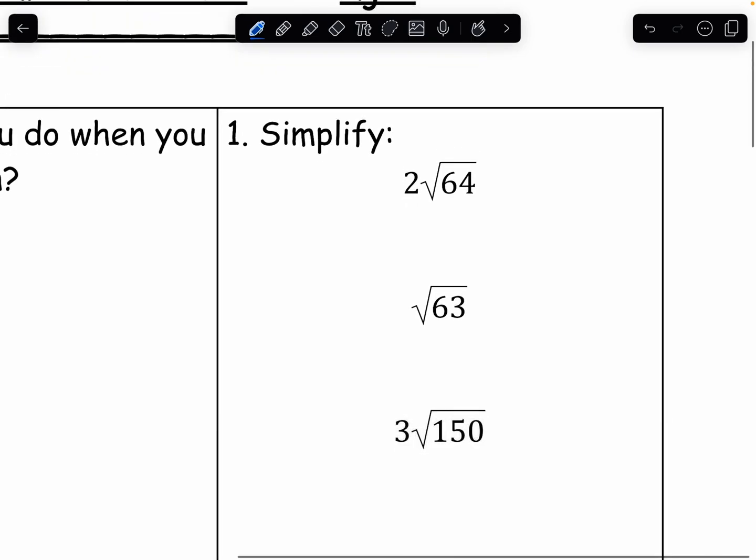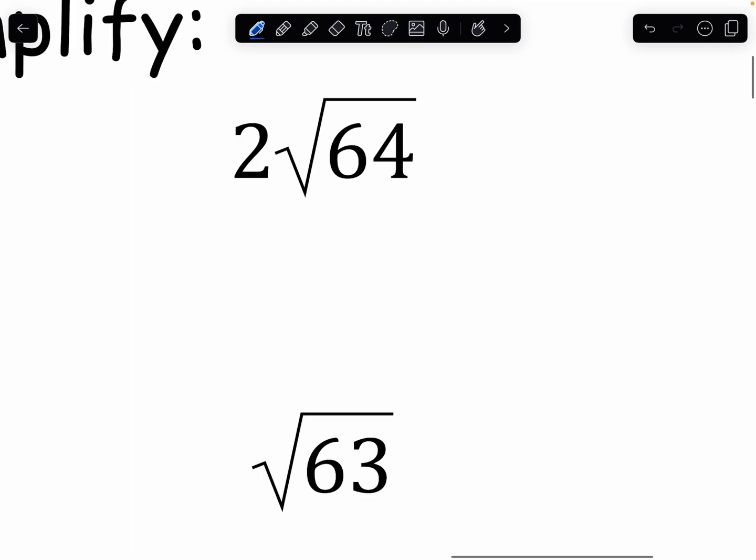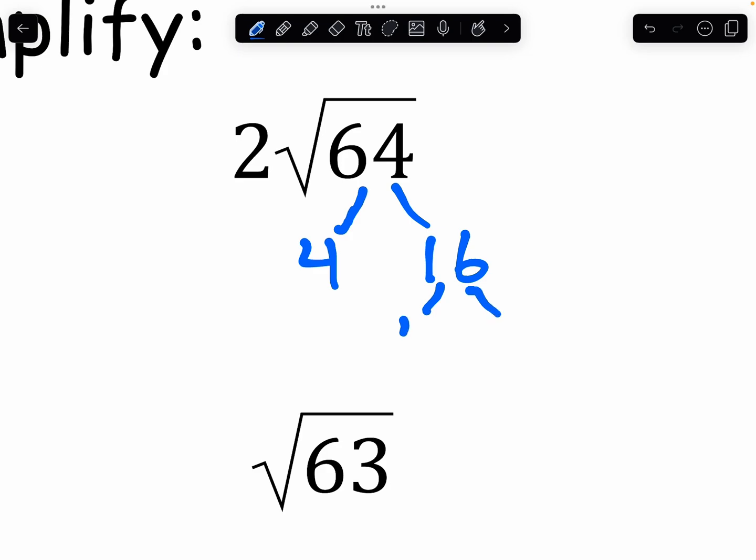Simplify. So for 1, A, B, and C, you are looking for pairs. So you have to figure out what this breaks down into. And again, what you do to break it down might be different from me, but you're looking for pairs. So for example, let's say I say 4. I'd break it down by dividing by 4. So in my calculator, I say 64 divided by 4, and I get 16. Okay, so break down 16, I get 4 and 4.